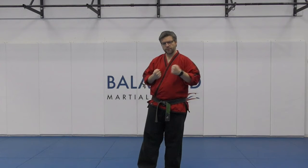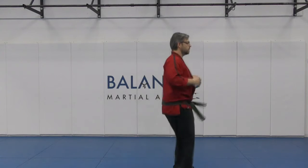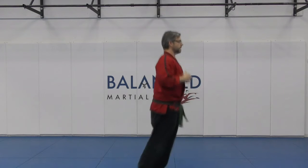All right, so we're going to get started with our warm-up to prepare our body for class, to prevent some injuries, get us ready to move at good speed without risking injury to our muscles and our joints. This warm-up has four moves, each one 30 seconds. We're starting off with some snowboard hops, which is a lot like a ski jump, only go forward and back instead of side to side. Ready, set, and go. We're just hopping, nice and easy.